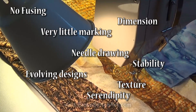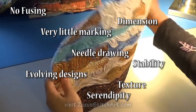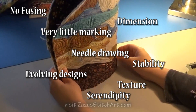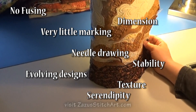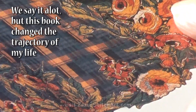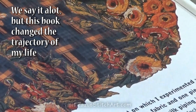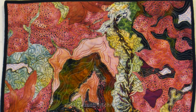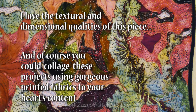I bought something with raw edges, washed it as per the instructions, and part of it just pulled apart — it wasn't wearable. I liked the idea of a stable raw edge and the textural effect you get once you wash and dry quilting. I liked a lot of what she was doing, but I didn't want to be searching for the right flowers to highlight a design. I wanted to make my own shapes and use the same sort of process. I encourage you to pick up The Art of Fabric Collage and read it if you're interested. If you're someone who likes to doodle and draw, I encourage you to experiment with the techniques I've pursued after reading her book — leaving with my hair on fire, as my friends say.